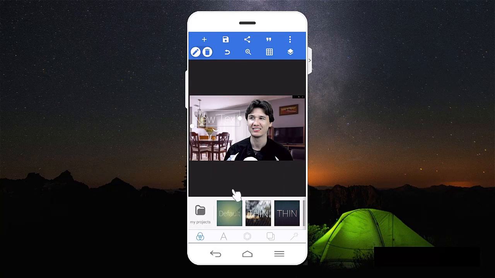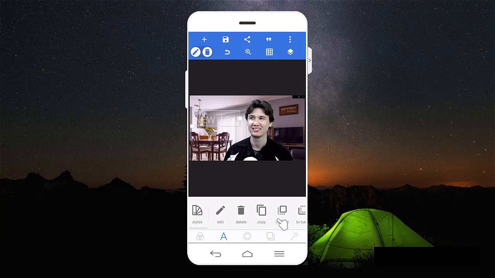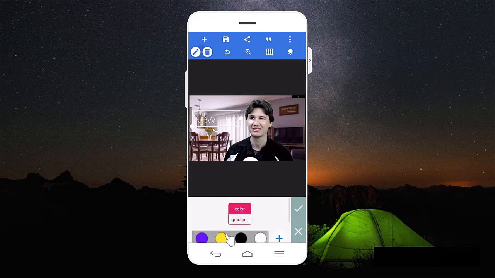Now we are going to select an icon, and then we are going to change the color and so on. You can see there are different options, but for now I will change the size a little bit. I'm going to increase it and press OK, and the color should be orange.